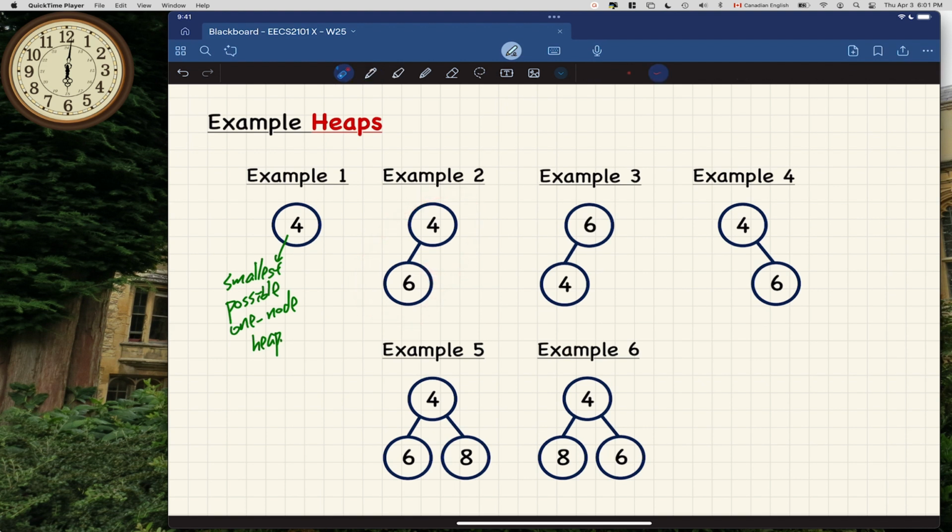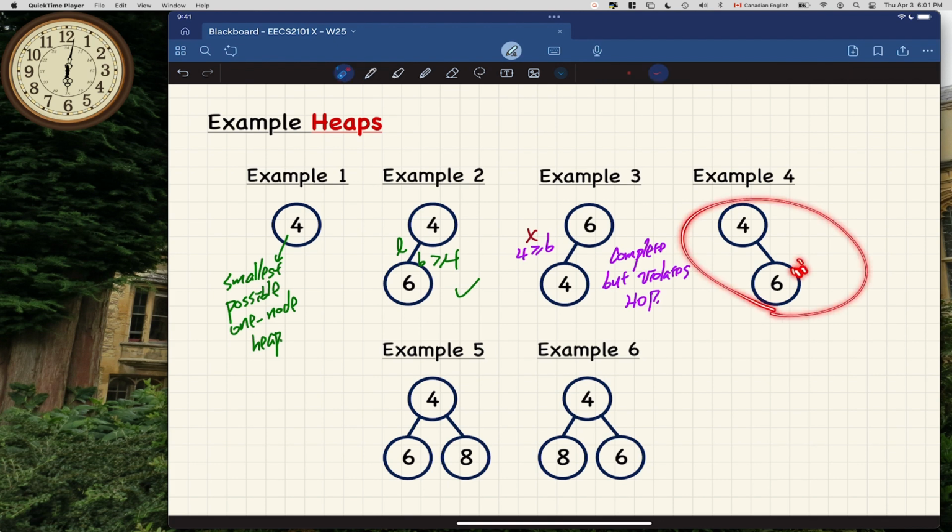All right. First of all, it satisfies the structural property because at the bottom level, you go from left to right, just the left. And also 6 is larger than or equal to 4. Good. All right. There's a left reference. This one? It is a complete binary tree, but it does not satisfy the heap order property. So this one here is complete, but violates the heap order property because 4 larger than or equal to 6 is actually false.